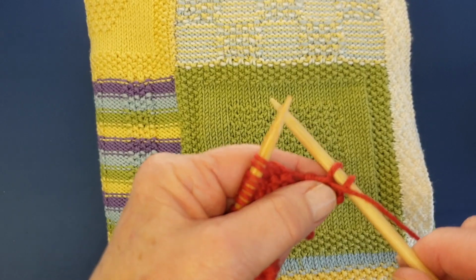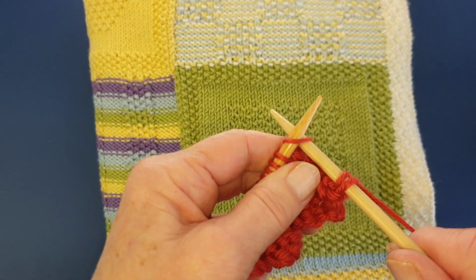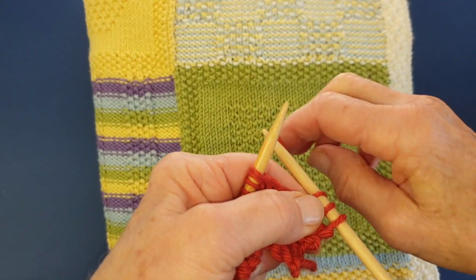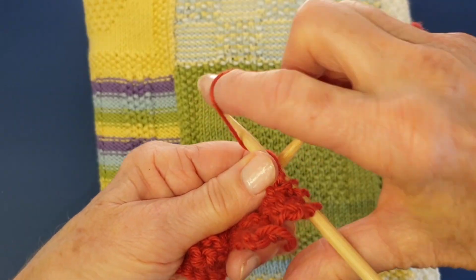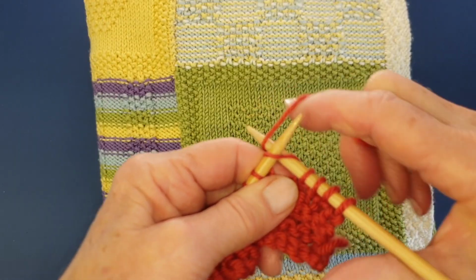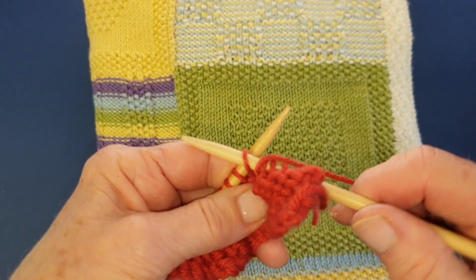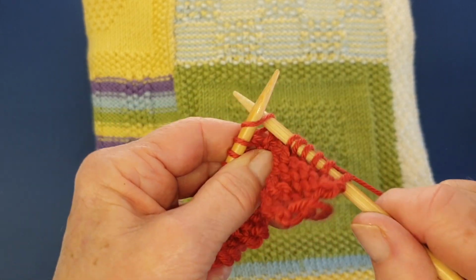and off. Then to do a knit stitch, it has to go back under the needle, and you do a knit stitch. To do the purl, it's got to come back under the needle, wrap around the needle, out and off. For knit, I'd have to go back again. For purl, back again, so you can see it's back and forth after every stitch, always under the needle.